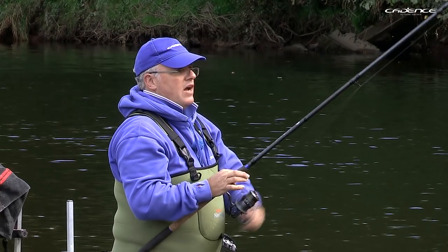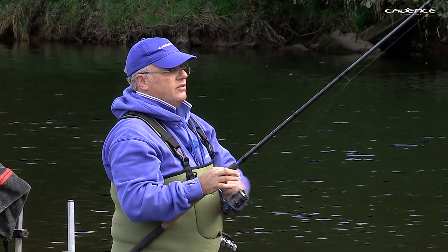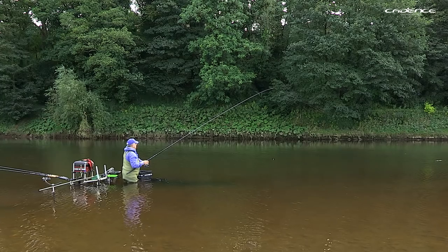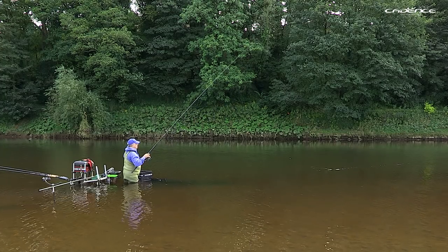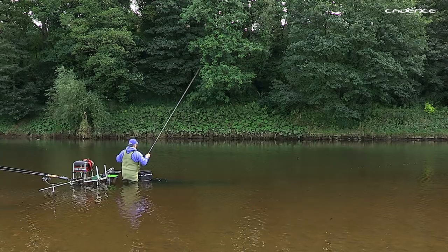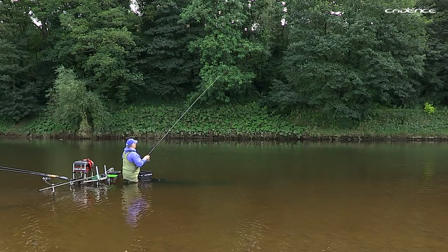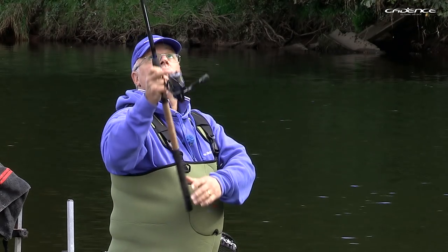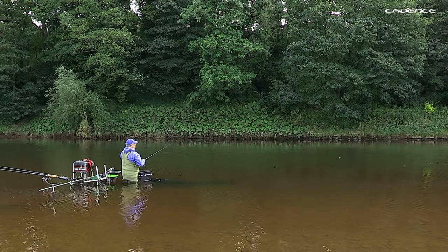In terms of how much I feed, because I'm on the Ribble and it's a river that's full of big fish, whether dace, chub, roach, you shouldn't be shy, you shouldn't be too selfish about feeding a little bit. Be generous, give them a lot. Basically I try and feed an egg-sized ball of bread every other cast at least, because it's a flowing river, it's deep water.